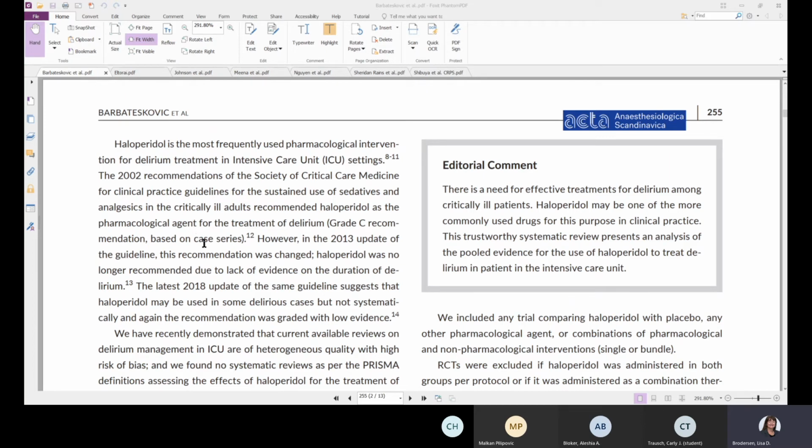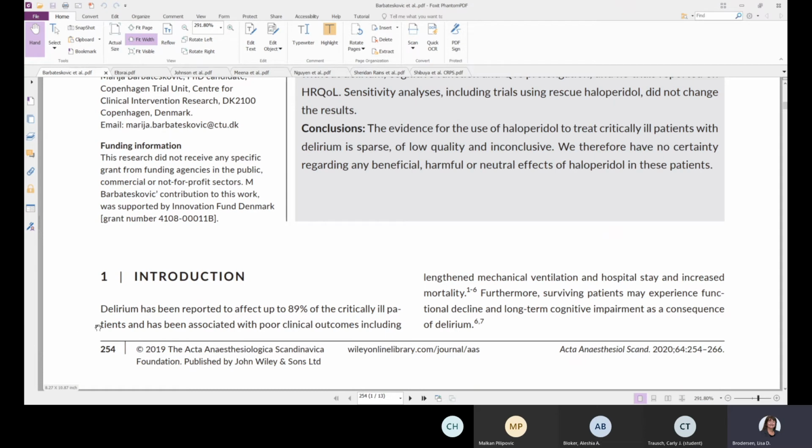They were interested in the impact of Haldol on delirium in the critically ill. Okay, so you can see that essentially their introduction of the problem in its general context was only 2 sentences. They jam-packed a lot into those 2 sentences.